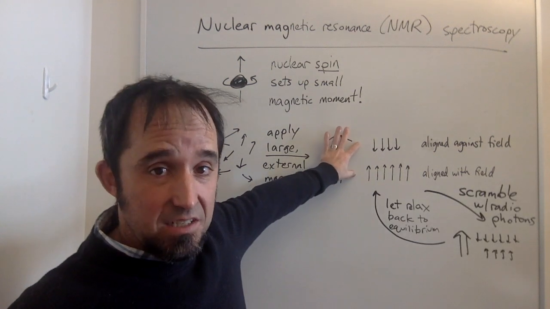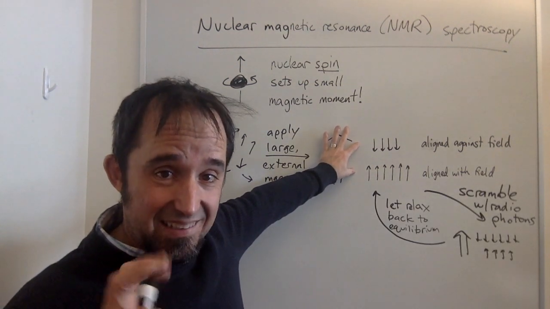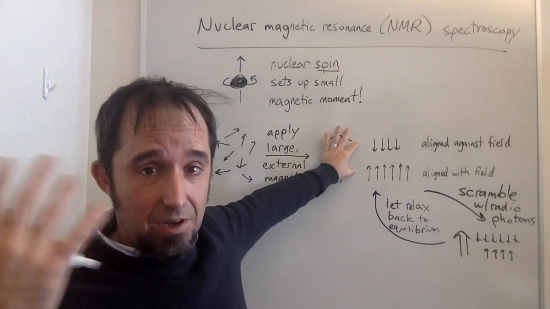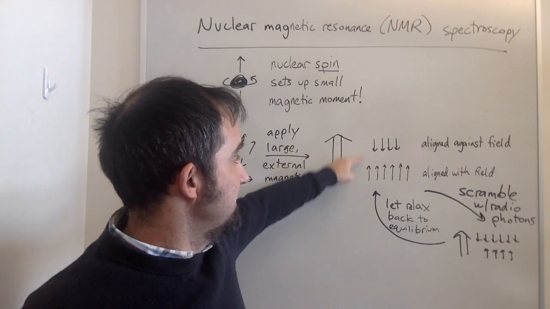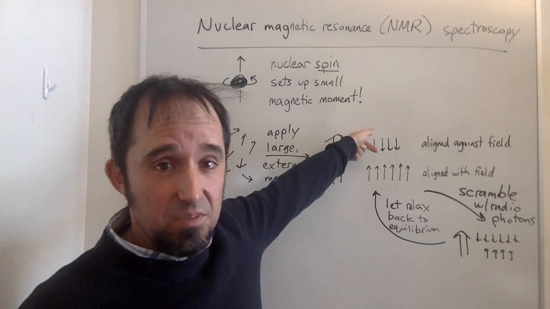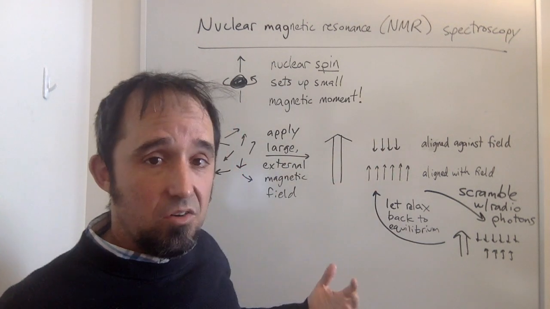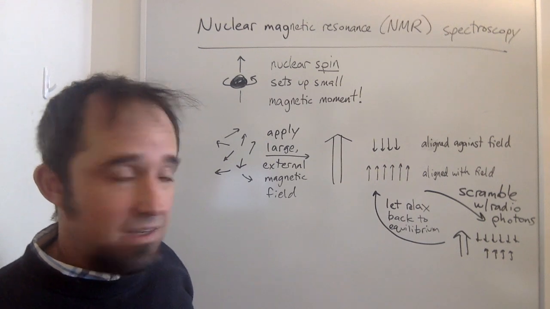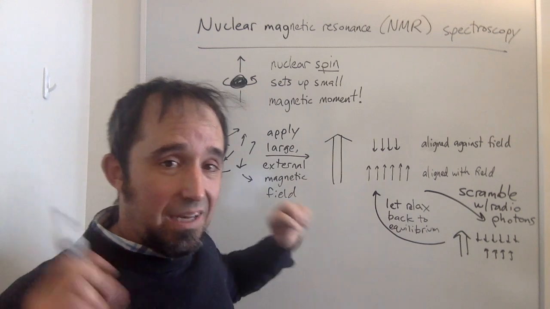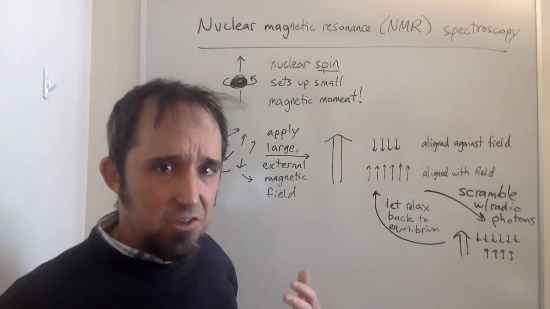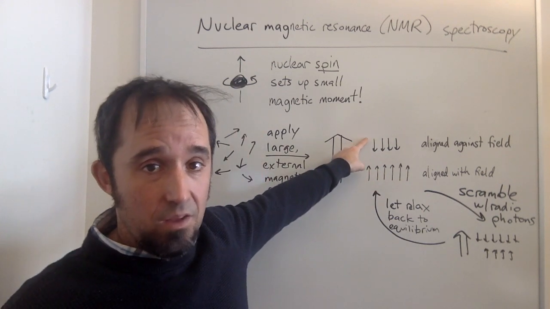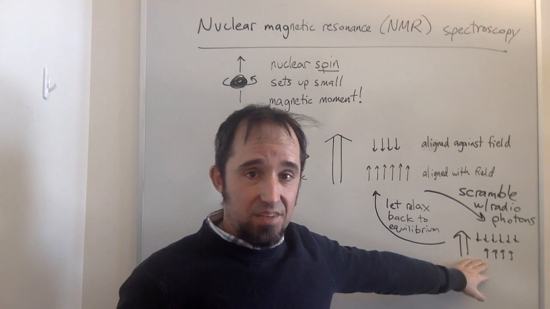So this is an energy difference between these two spin states, right? So kind of like we think about orbital energies in UV-vis spectroscopy, for instance. So if I have something that's this energy, I can take one of these spin states and sort of flip the spin. And that's what we're going to do in NMR spectroscopy. We're going to take this set, which again has an excess of spins in the bottom state, and we're going to hit it with radio frequency energy that is going to be able to take a lot of these spins and flip them up here. So we'll end up with this kind of setup.